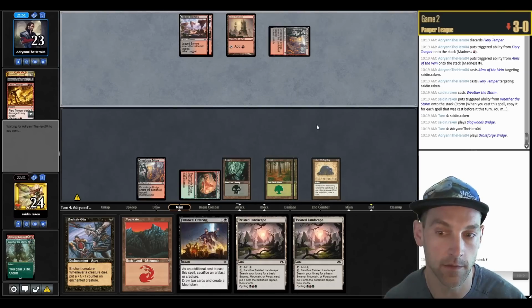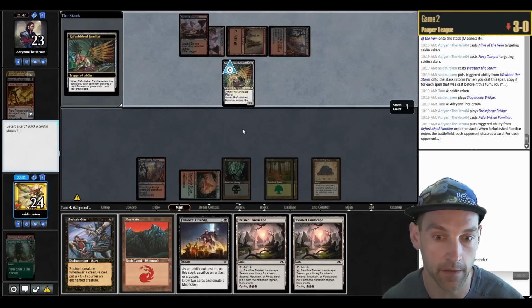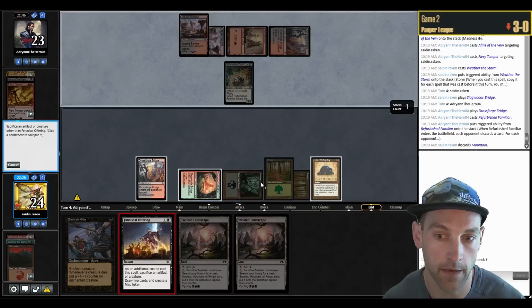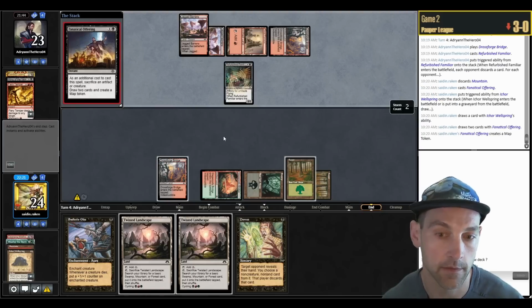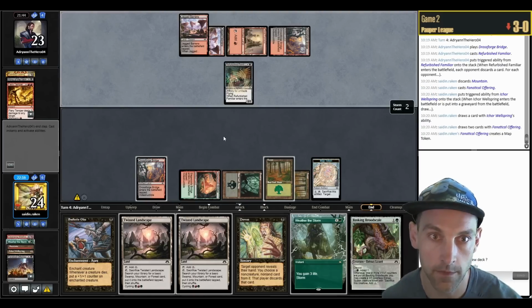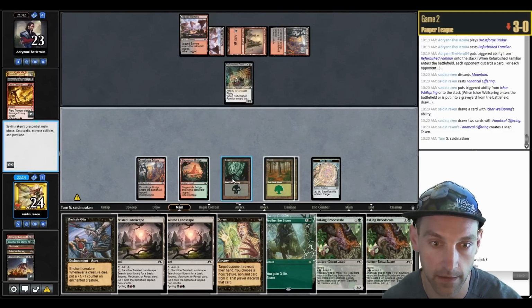I'll play my bridge out, pass the turn. I guess I don't know if I want to yield into the next end step, but I think I'm going to. They would play a Refurbished Familiar. We'll just get rid of Mountain. And then Fanatical Offering the Wellspring. Draw 3 cards. Duress. And Broodscale. Weather.